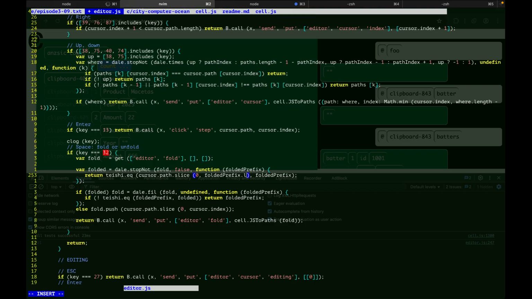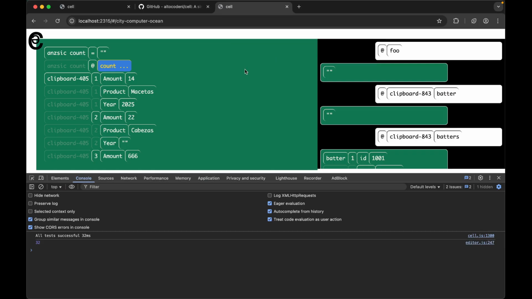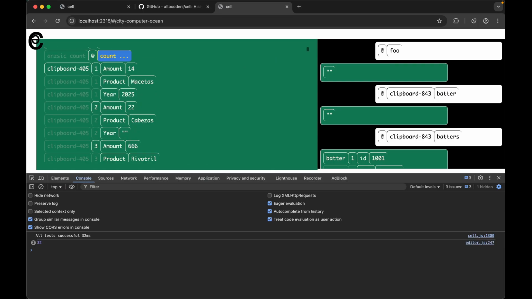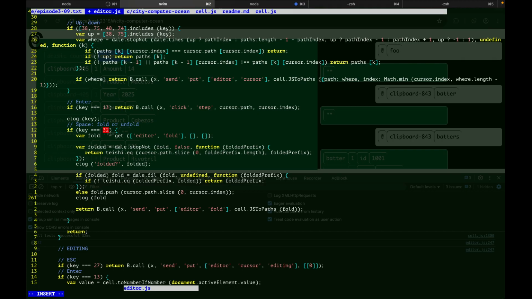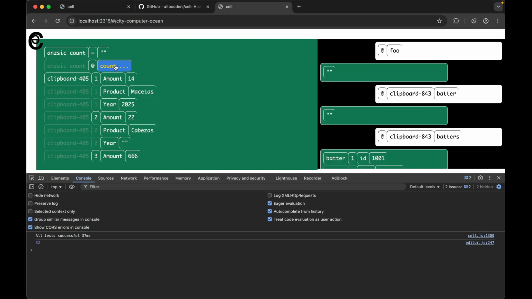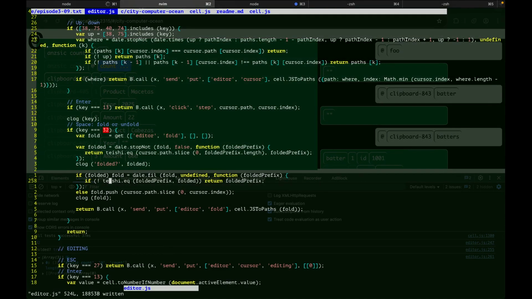Again, the same mistake. What are the chances? Here, of course, I need folded. I need the actual prefix, silly, right? Or not?